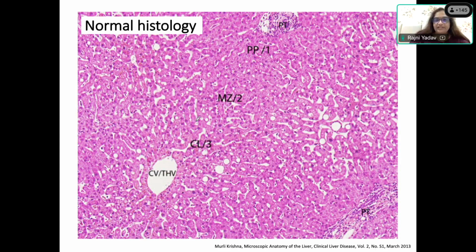Now that's the normal H&E. Once you look under the microscope, normal liver is going to look like this. That's the central vein, lined by a flat endothelium. Now this is the portal area where you have the vein, arteriole, and the duct. This is zone 3, and this is zone 1 near the portal, and in between you have zone 2. The hepatocyte cords are arranged in a single or double plate thickness, and mostly they are not straight cords, they are zigzag. That's the normal pattern of arrangement of the hepatocytes in zigzag cords from the central to the portal area.